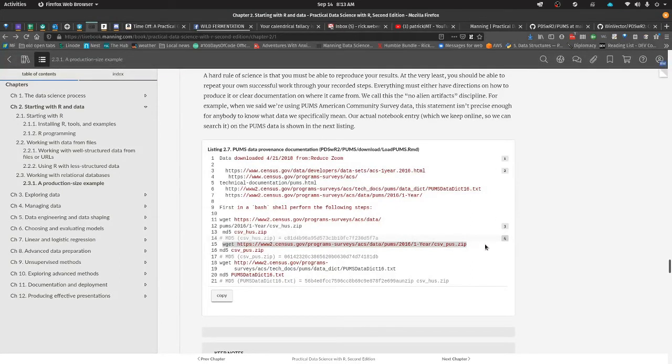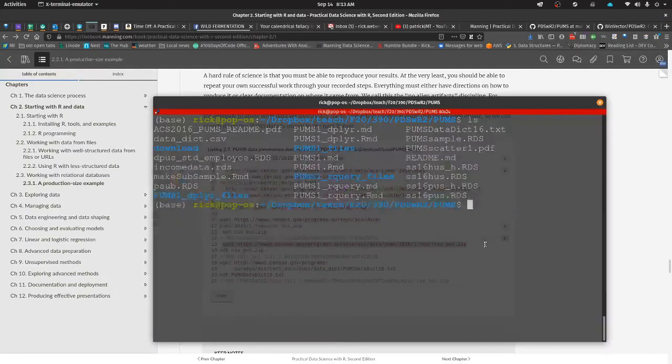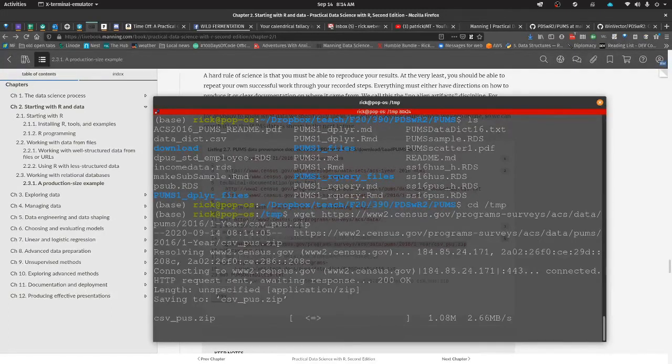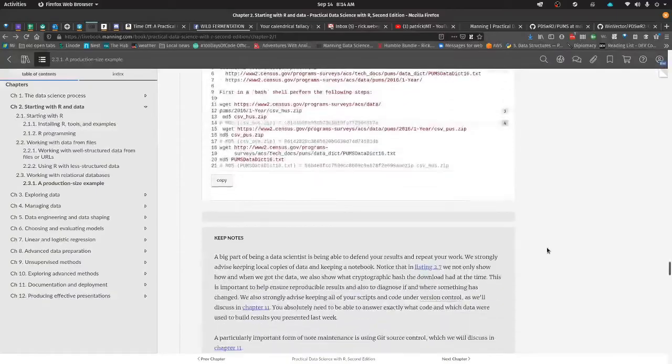Let me just see if that'll work here. I'm going to go to my temporary folder on my hard drive, paste that, and see what happens. All right, cool. So that URL still works. Often these URLs just change over time. But that this works is a good thing. This means that you should be able to basically follow along with the code.